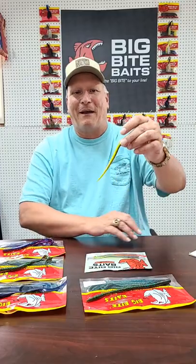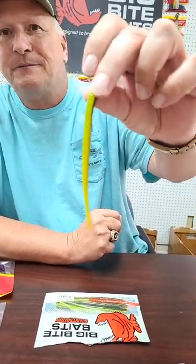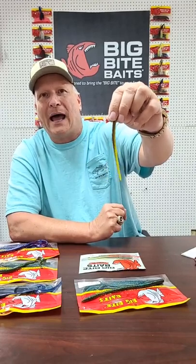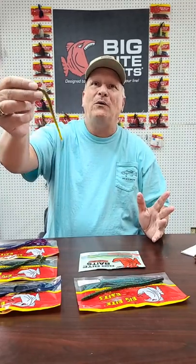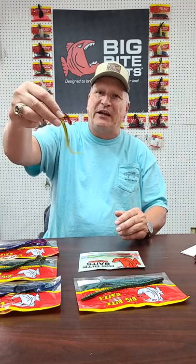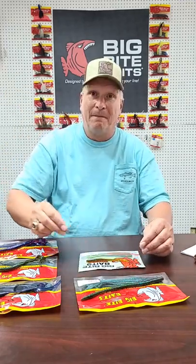Let's talk a little bit about Sensation. Today I chose the Cliffhanger worm, developed by Clifford Perch. It's kind of a hand-pour-looking type worm — pretty neat. It comes in 12 colors. This particular one I'm holding up is Green Pumpkin Chartreuse. It will be available shortly, though we don't have all the colors in yet. It's a real soft worm — definitely would be a real good drop-shot type worm to use. You could also put it on a small shaky head. It has lots of flexibility and, of course, it has that Sensation smell. Cliff wanted an old-school West Coast hand-pour worm, and that's kind of what he's got.